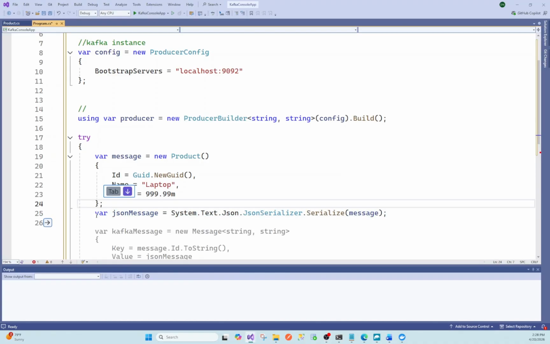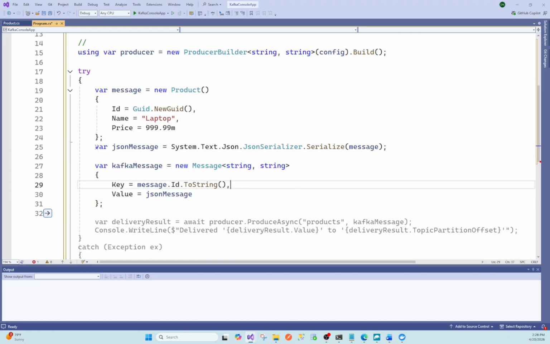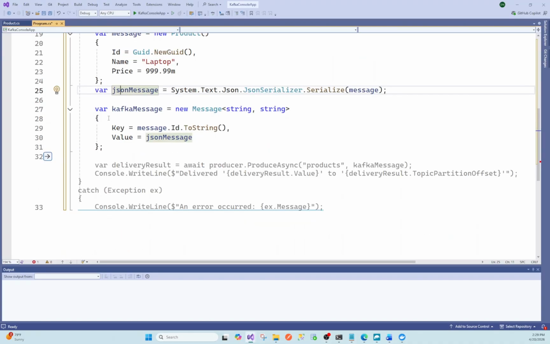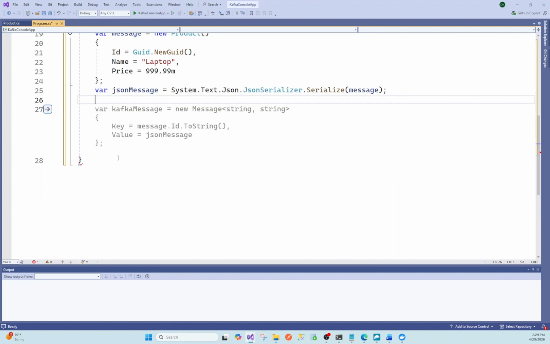So this is serializing the C# product class into JSON serialization, and this JSON message will contain this instance. Then I don't know, it was generated by AI, so let's remove that.